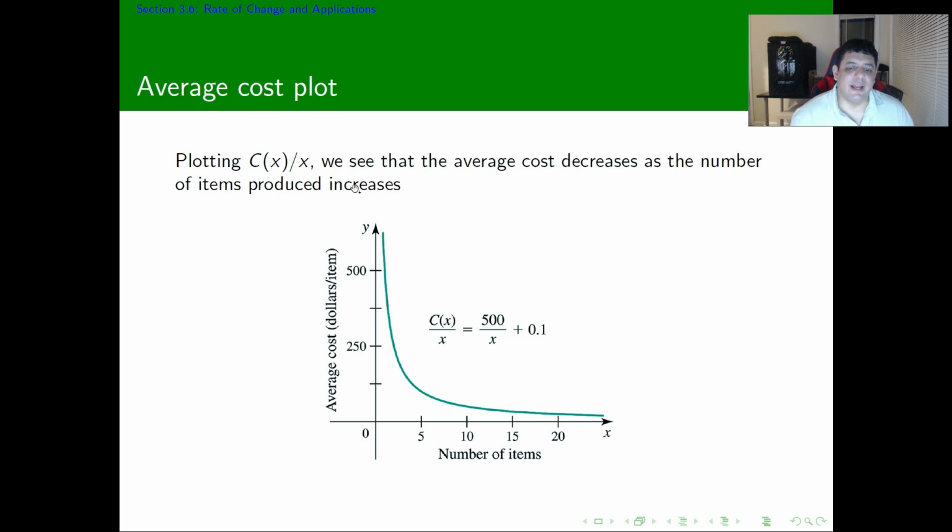And so what that means is that the average cost is going to decrease once the number of items produced is increasing. So there's going to be a certain point where the average cost is going to lower a lot after a certain number of production, and that's the production that most products want to reach, whenever the average cost of producing is reduced to almost nothing. This is the optimal point to produce margins of winnings.